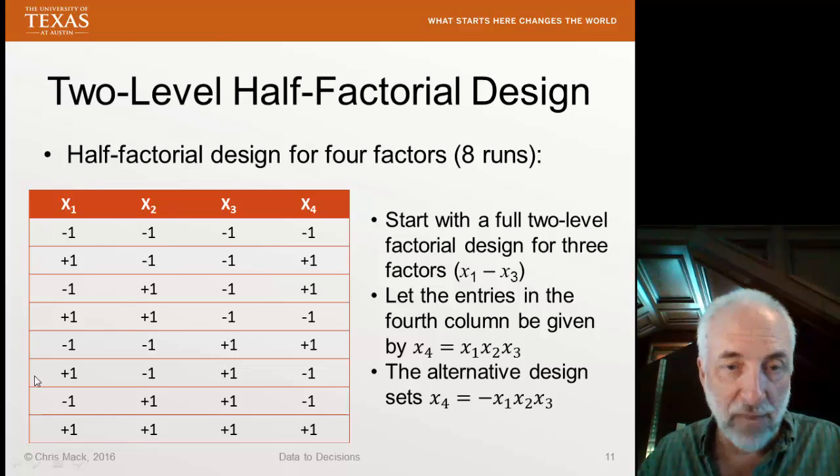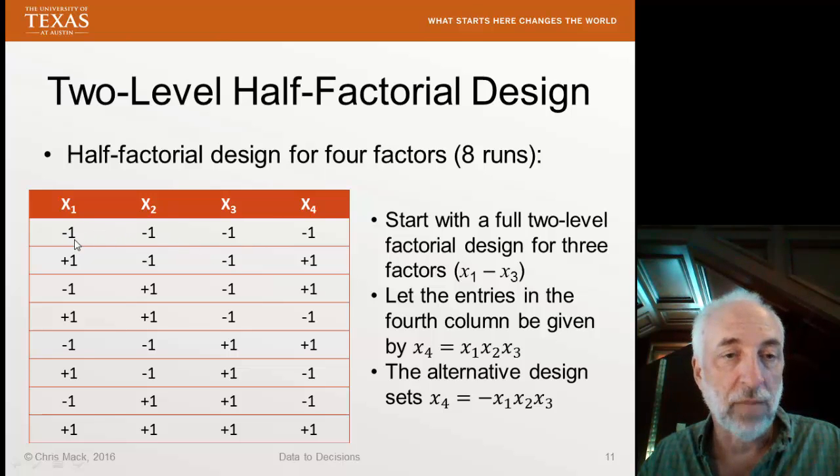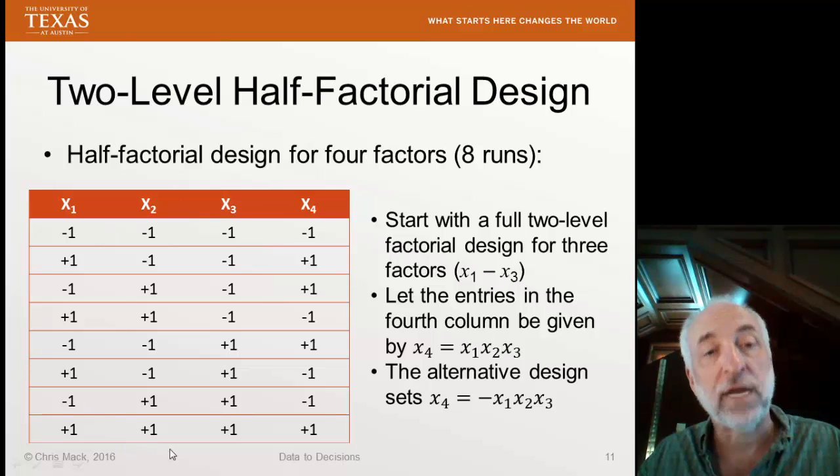So let me put together a table of those 3 and do a full factorial design. Well, that means there's going to be 2 to the 3rd, or 8 runs, and we can easily see that the first column I do -1 +1, -1 +1, -1 +1. Second column I do in pairs of 2, -1 -1 +1 +1, etc. And the last column I do 4 -1s followed by 4 +1s. Just a simple way of generating your full factorial design. And you see that every possible combination of x1, x2, and x3 are found here.